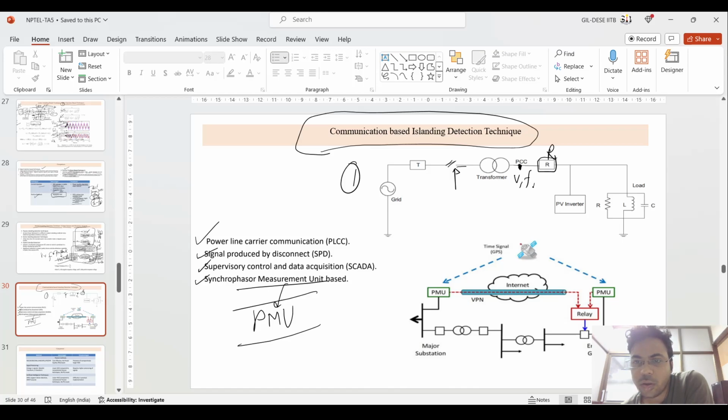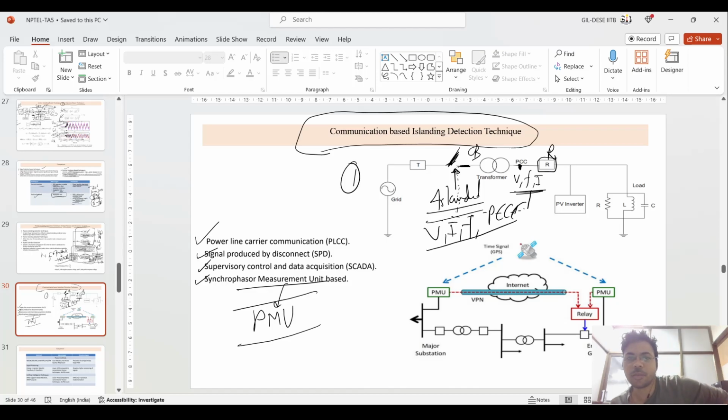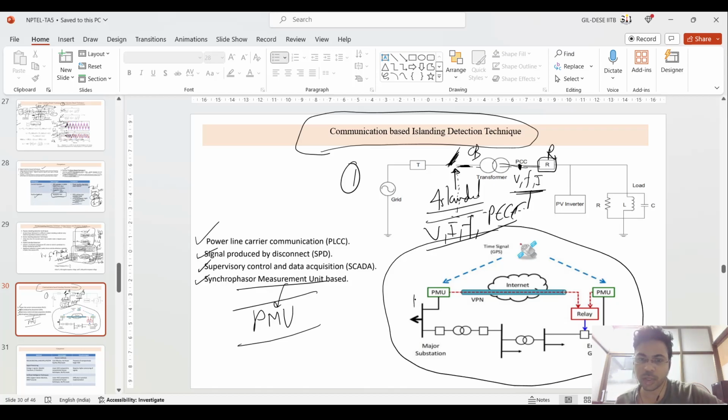So here at this PCC, from the circuit breaker point of view, it will measure the PCC voltage, frequency or current and detect any imbalance. Then through some communication channel, it transfers this information to the circuit breaker and makes the circuit breaker operate, to disconnect or connect, based upon the islanded situation or the voltage, current, frequency of the point of common coupling. This is the PLCC, and it uses the same power line for the communication.